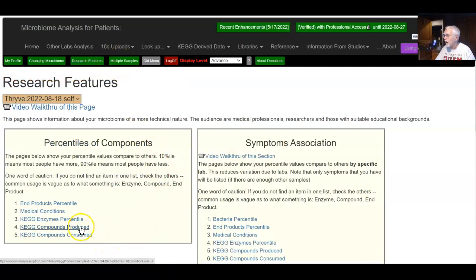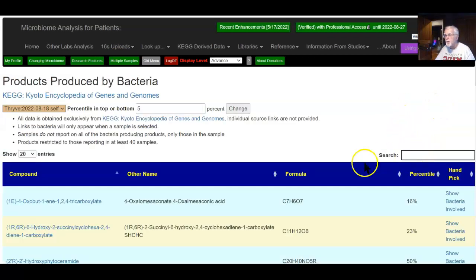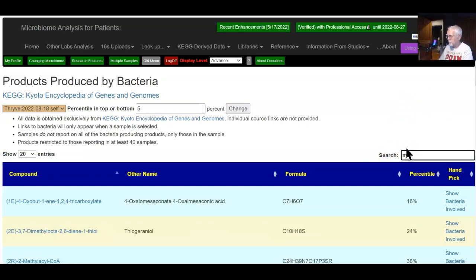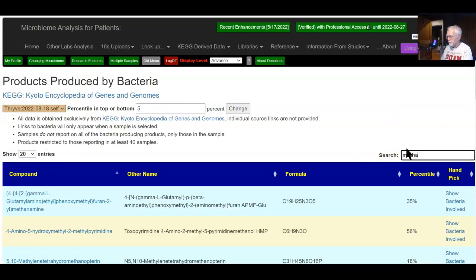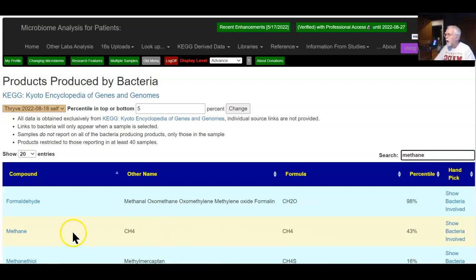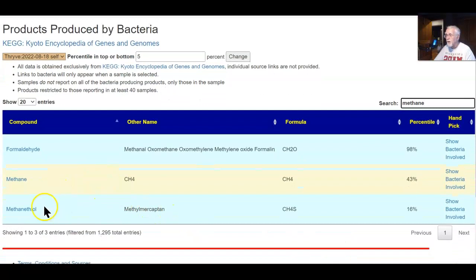And we go and look again at products produced, methane. And we see there. Now you may want to find out whether or not this other form of methane you are wishing to involve.